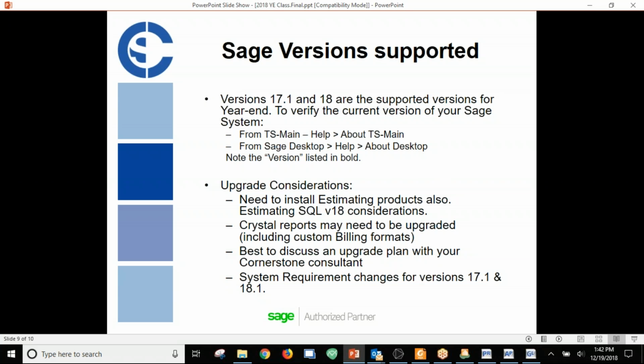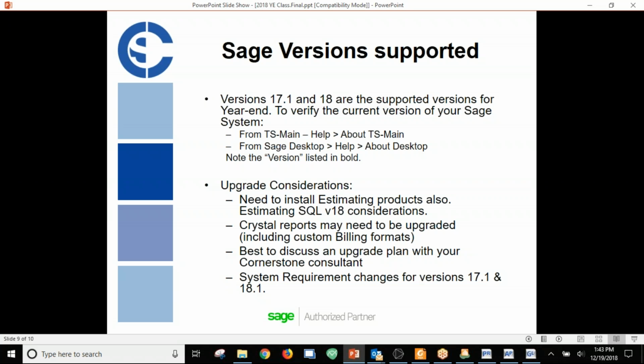First of all, I want to reiterate that there is a year-end upgrade and there is a tax update. They are two separate things. The payroll tax update is the one that we should be getting next week, and that's the one I showed you, where you just go into payroll, task, download taxes. It gets done on one machine. That's it. The upgrade is the one where you have to install it at the server, and then you have to run it on each Sage workstation. Any questions about the difference between those?